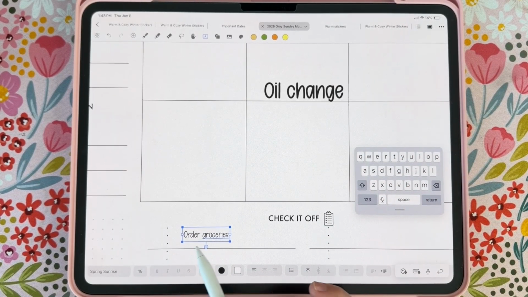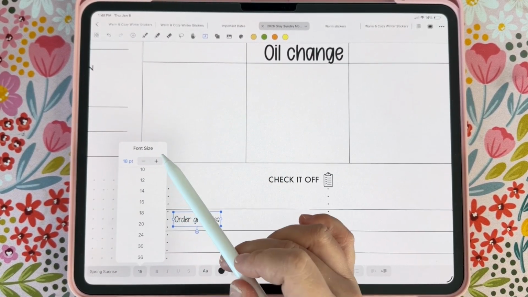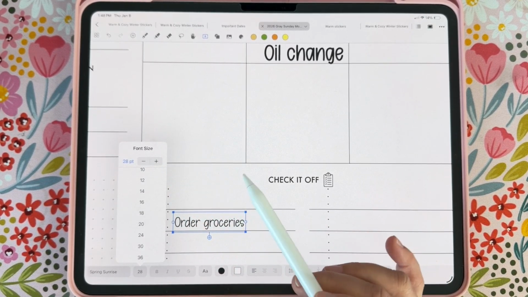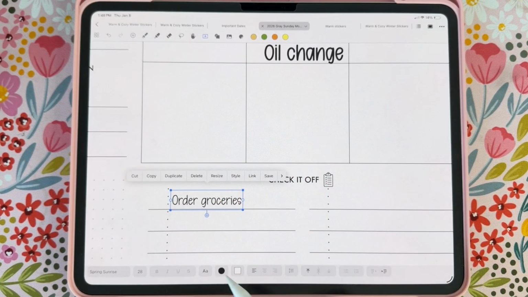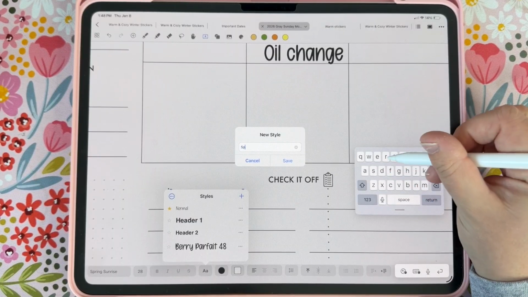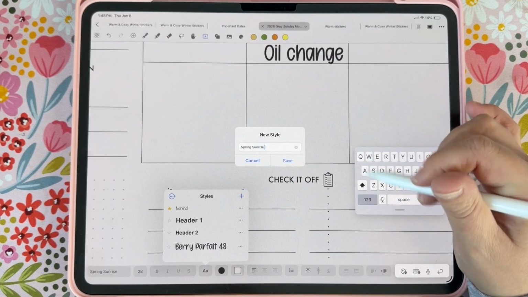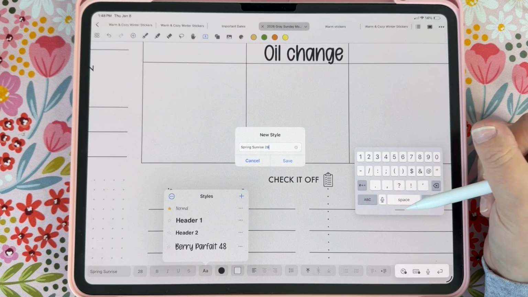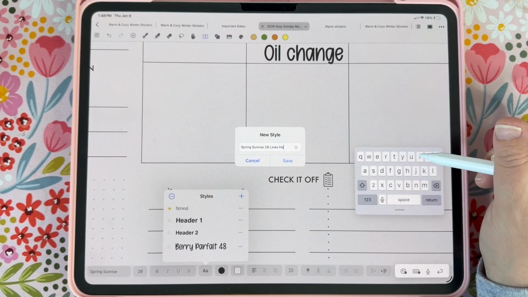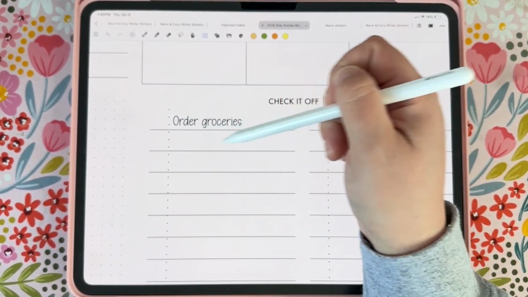So I'm going to take this, and I want it to fit on this line. So I'm going to put it right here, and I'm going to increase my font size until I feel like it fits in there well. So I'm going to save this to 28, and I like that font. So now I want to save it again as a new style, and I'm going to name this the font name Spring Sunrise, and I could name it 28, or I could even name it Lines Height, and hit save.